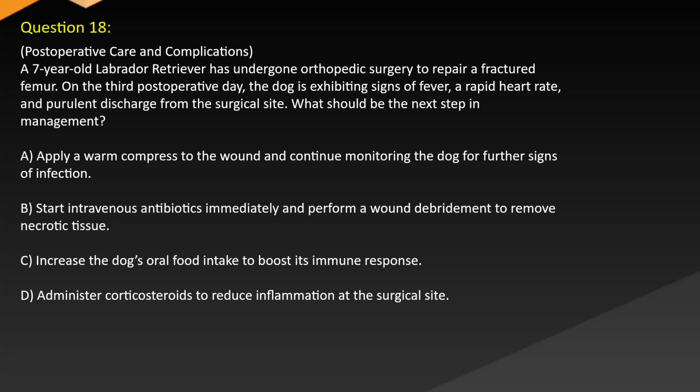A. Apply a warm compress to the wound and continue monitoring the dog for further signs of infection. B. Start intravenous antibiotics immediately and perform a wound debridement to remove necrotic tissue. C. Increase the dog's oral food intake to boost its immune response. D. Administer corticosteroids to reduce inflammation at the surgical site.